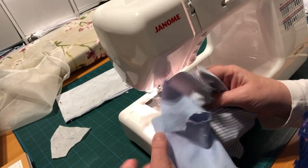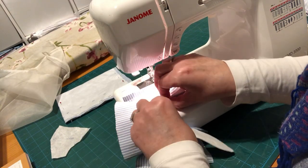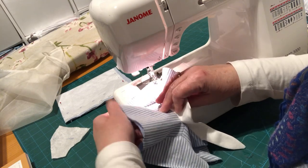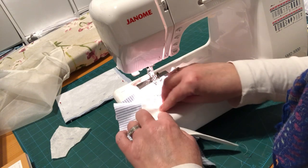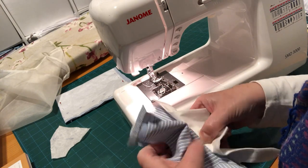So here's mine after it's all been pressed. I've just started to rearrange it, sorry, for the next stage, and I just thought I'd better just show you. So it's kind of sitting straight. It will sit straight with a little bit of gentle persuasion, but it's just trying to get that so that it's all nice. And what we're going to do is a little bit of stitching underneath here just to hold these two sections together so that that all sits all nice.